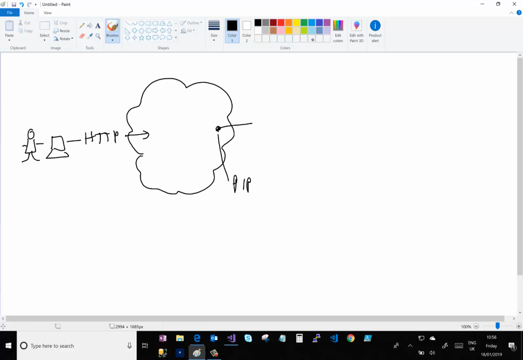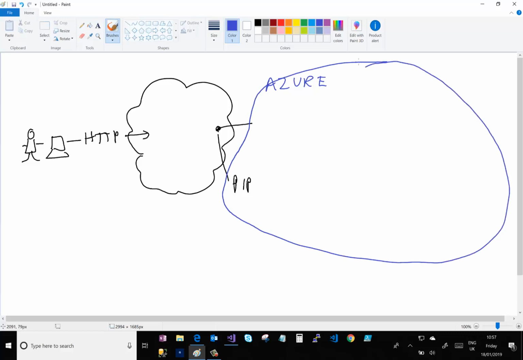So in here we've got Azure done in the Azure color. So all of this stuff is Azure in here. So what we're going to do? Well, we're going to go to this sort of, it's not its name, but I'm going to call this a facade.